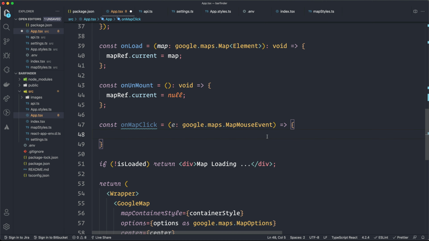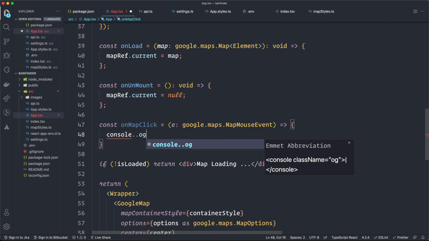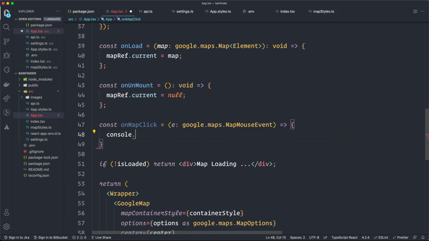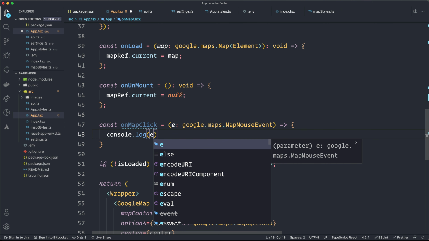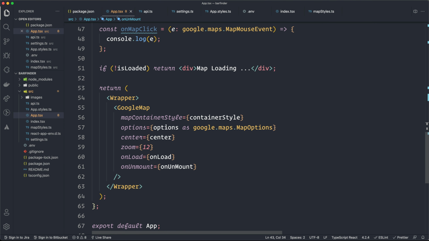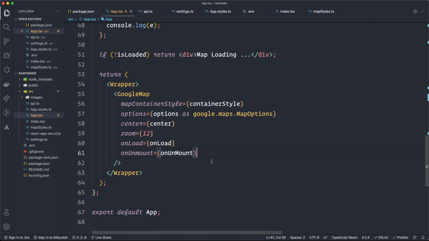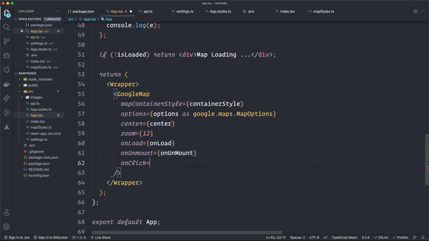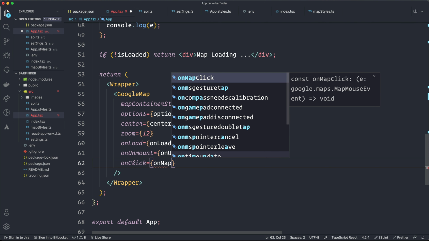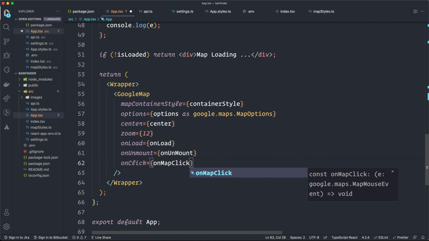So when we click on the map, this function is going to trigger and we're going to get the event, and the event is going to have some stuff, so we can console log out the event and check it out like this. And on the map, we have an onClick handler. I'm going to send in our onMapClick function to that one.